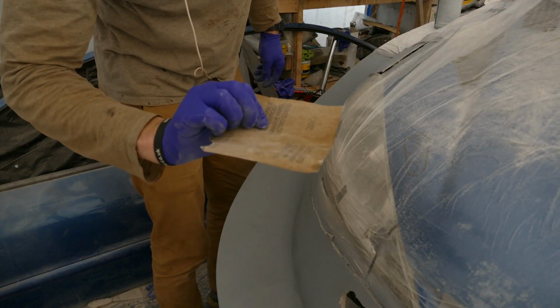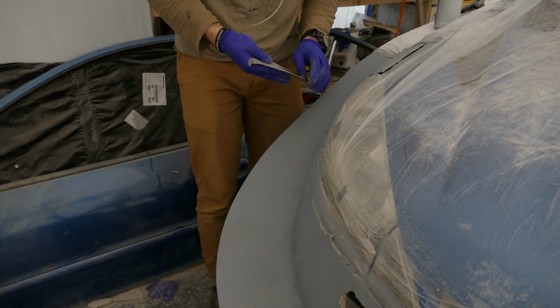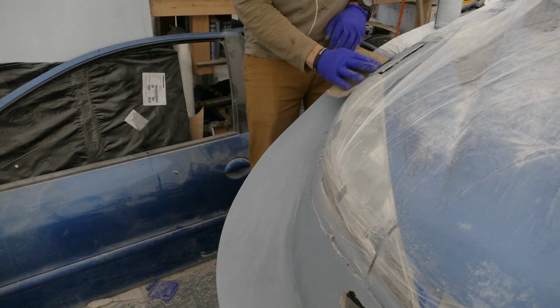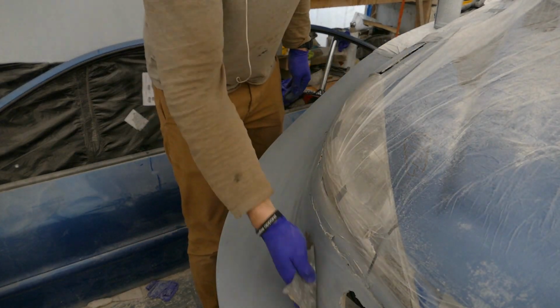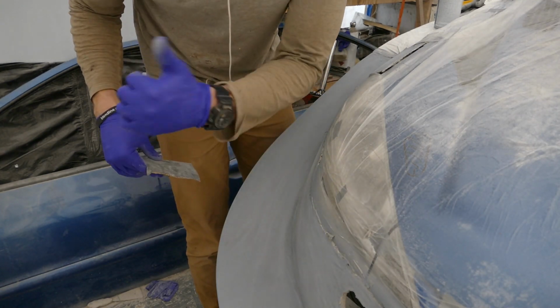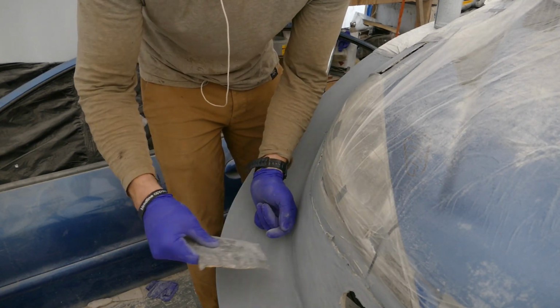Next up, I'm going to go over the car with 320 grit. This is just going to be a light layer because I'll go over it with 600, then 1200, and then we can apply the wax.